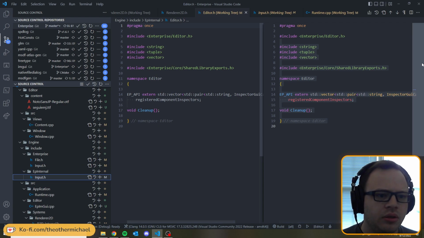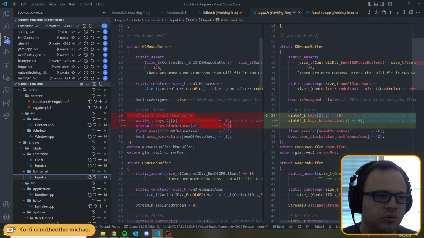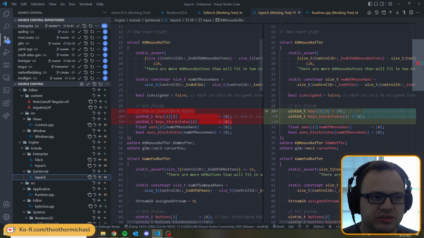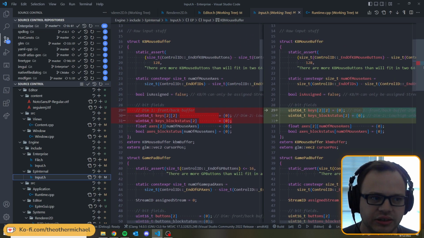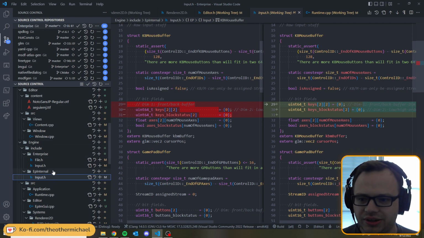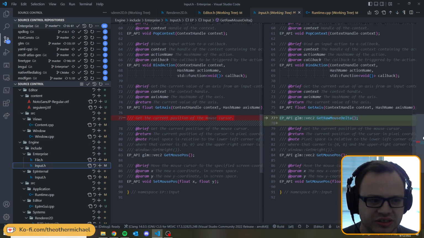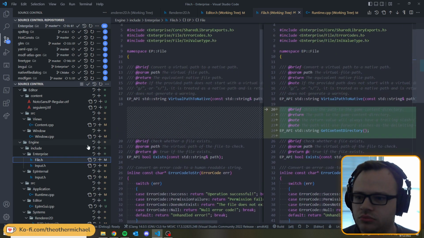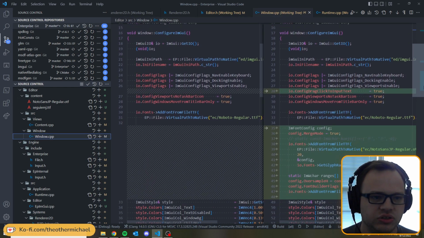After that, we're going to get to work on the content browser, or the content drawer. I'm not sure what I want to call it yet, but the window that does your content. Yeah, that should be fun.